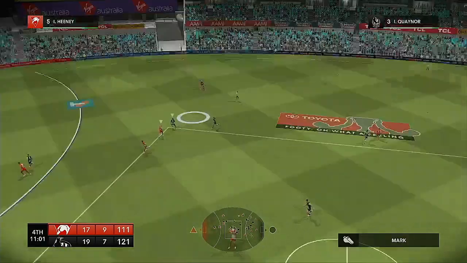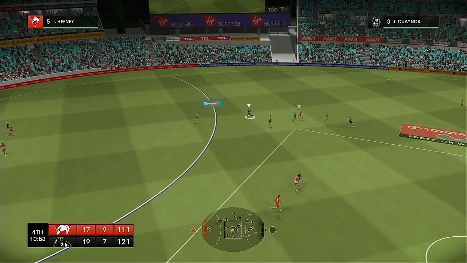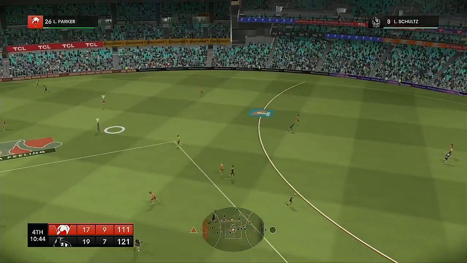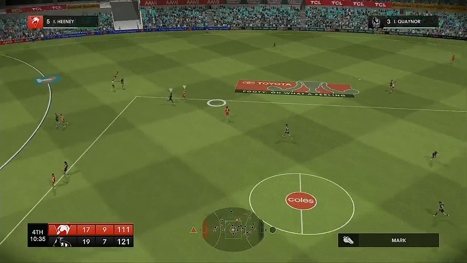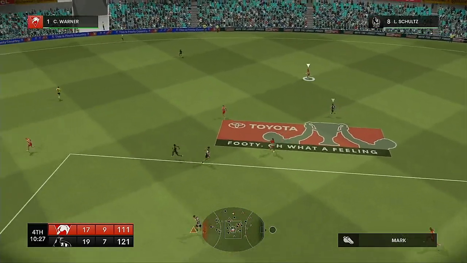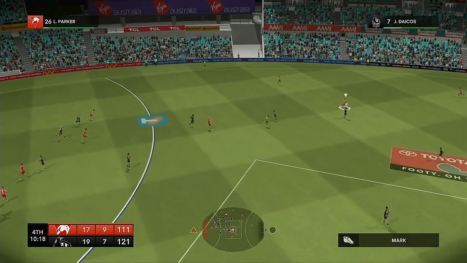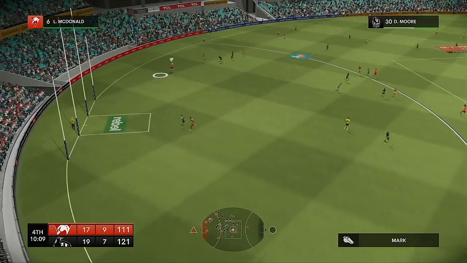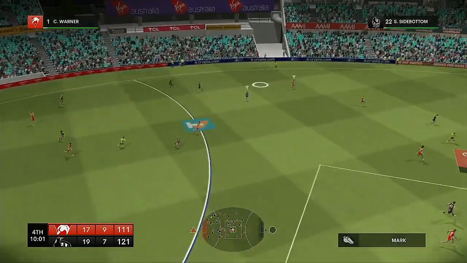Parker, going for territory. No one can mark. Quaynor, caught, dropped it like a hot potato. Howe saw that coming. Parker intercepts on centre wing. He's hit up the lead. Happy to be patient and wait for an opening. Warner, the Swans, moving the ball well. Towards the boundary line. Seizes the moment. Heads for the pocket. Moore wins the contest and can relieve the pressure.